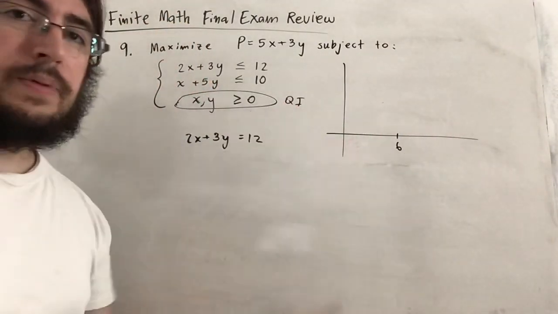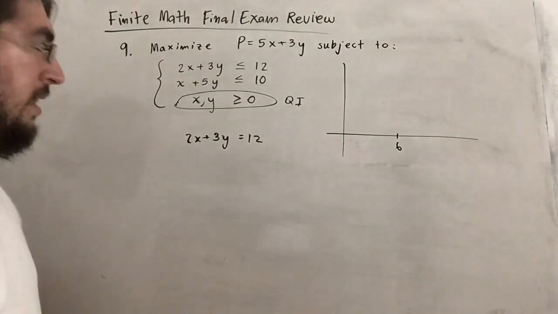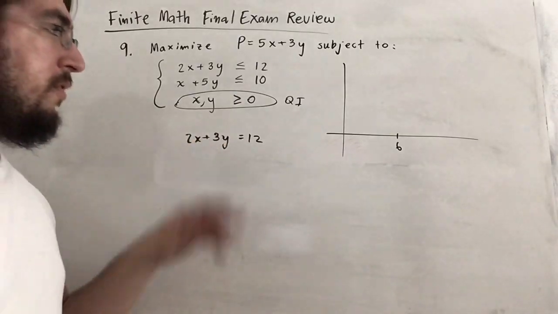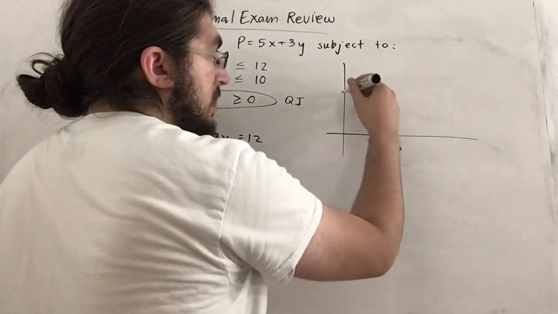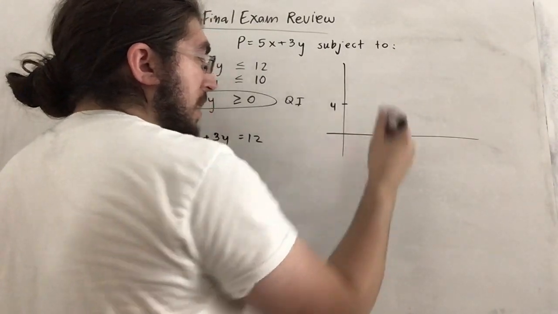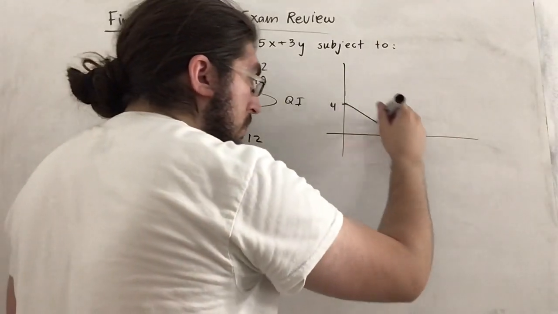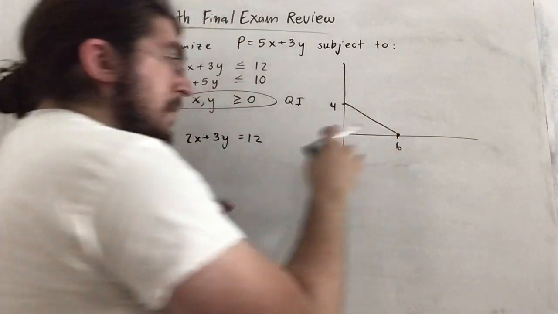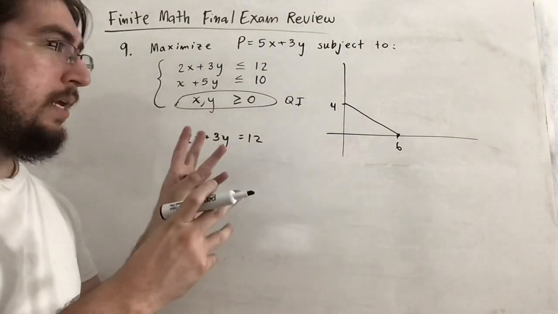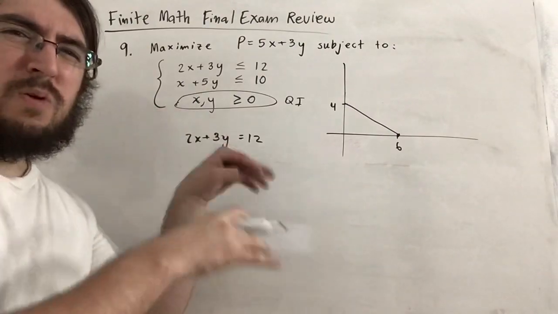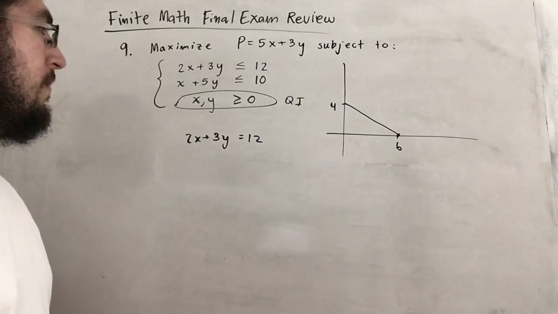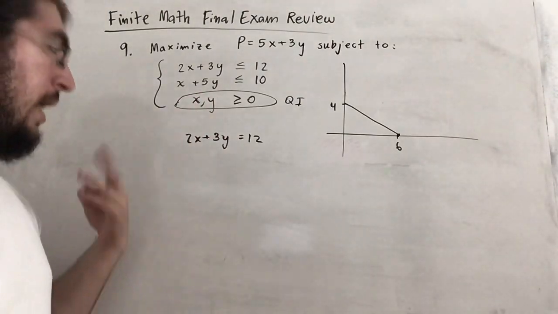Okay, so this is definitely not going to be to scale, but let's see. And then similarly, if you cover x to find y, divide by 3, you get y is equal to 12 over 3, which is 4. So if this is 6, then 4 should be a little bit lower. Let's try to make it somewhat to scale. Connecting these two gives us our line for the first one. Now, I'm not going to extend it because I know we have a feasible region which is finite, so we don't need the lines. But if you want to write the lines, you can. I'm just going to stop here and look at this segment only because we're only in the first quadrant.